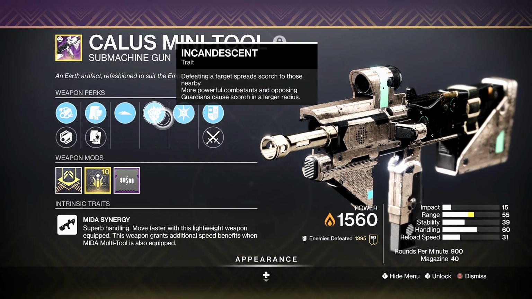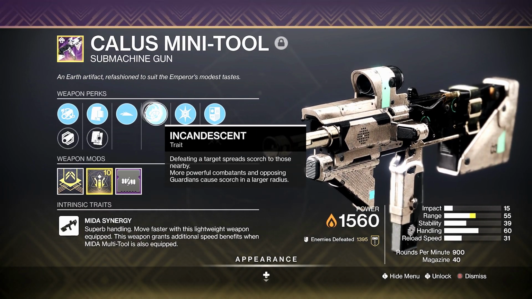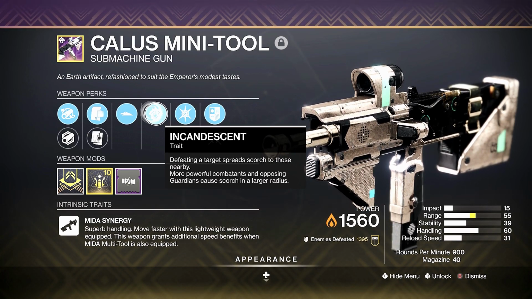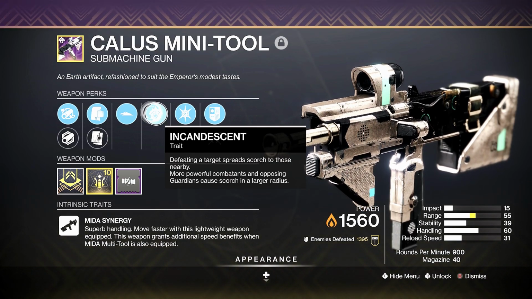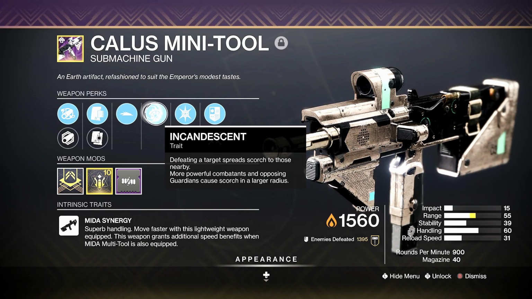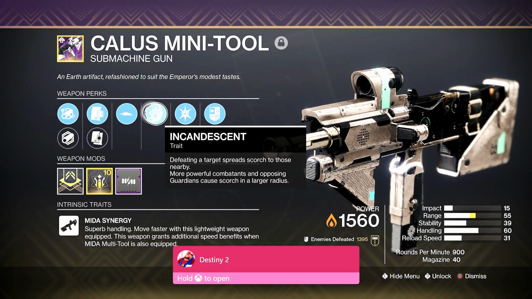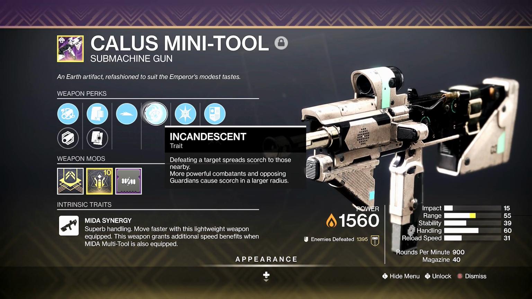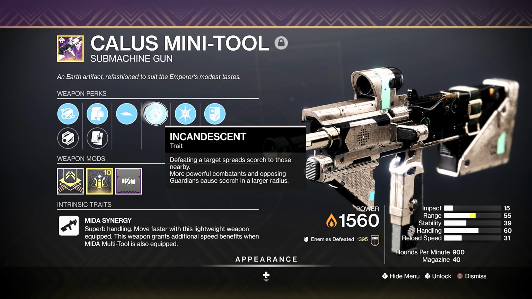So this SMG is basically self-explanatory. But for those who don't know, this is the Calus Mini-Tool or Mida Mini-Tool. The main perk on here is Incandescent. You're always going to want Incandescent to run this build. When you defeat a target, it spreads Scorch from the target onto another target. That target is not scorched, but when it dies, it automatically spreads a wave of Scorch onto any enemy standing by. And it's even better because the more powerful the combatant or opposing Guardians, the larger the radius, so you can spread Scorch even further depending on what you're killing.